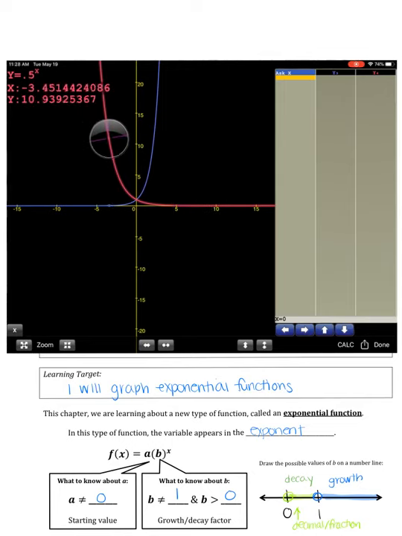These are both exponential functions, but the blue one we call exponential growth because as we slide to the right, the function grows and the y value gets bigger and bigger in infinity. And we call the red one, where the a value or the base of the exponent is a fraction or a decimal, exponential decay, because as we slide from left to right, the graph gets closer and closer to 0 on the x-axis, but it never actually reaches it. Notice that out here at x equals 15, the y value is 2.9 times 10 to the negative fifth, scientific notation, so a very, very small number.